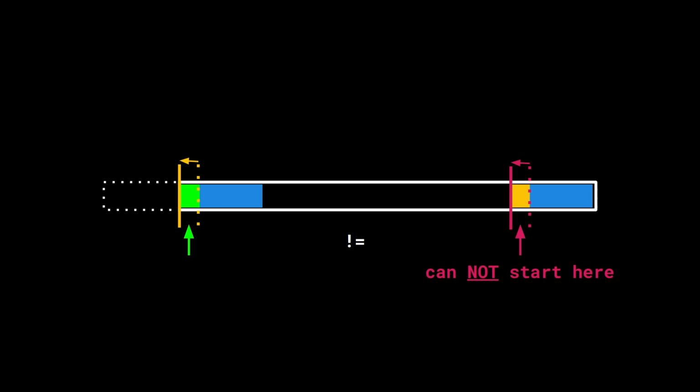The second observation is the following. Imagine that you have found the longest border of this substring of P. Then if we are looking for the border of the next bigger suffix of P, if we compare the character on the left of the left border with the character on the left of the right border, then if they are equal, we found the longest border of this substring. But if they are different, then the right border cannot start here, but it can start at the position on its right. So the border can start in the blue area, which is the previous longest border.